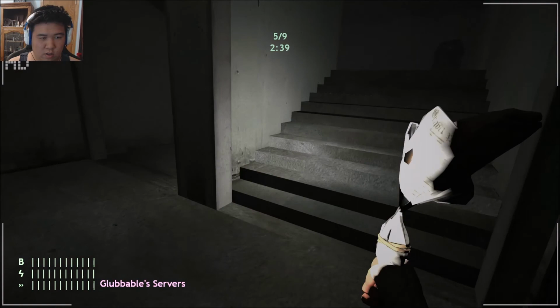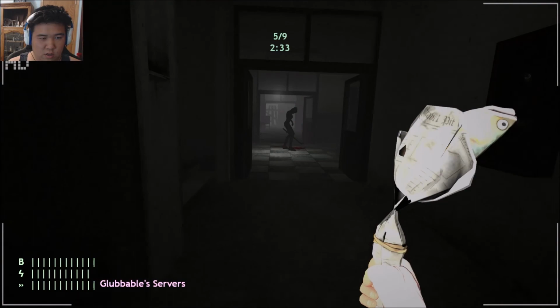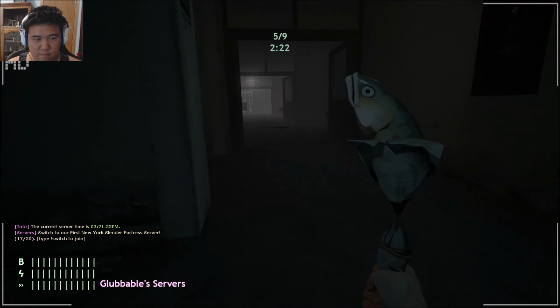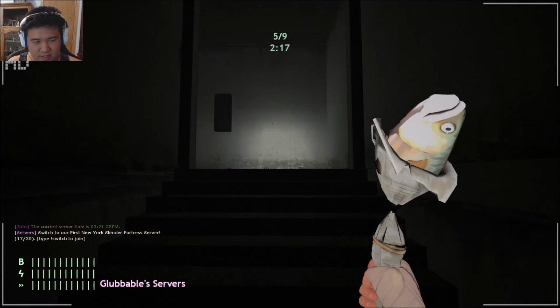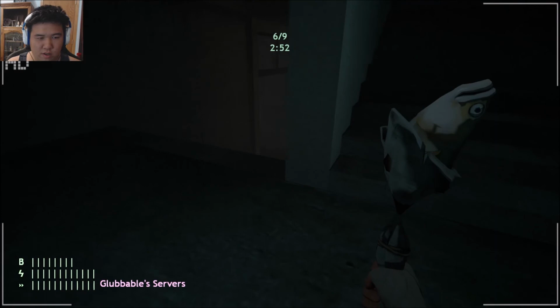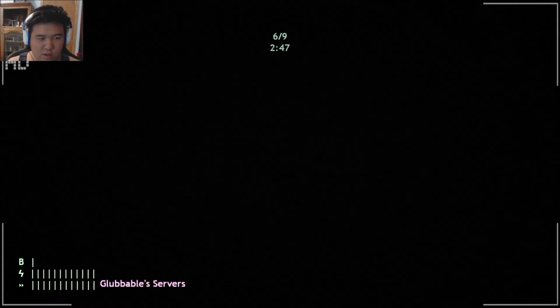Okay. All right, let's go upstairs. Oh, that ain't good. Okay, please go away, bubblehead nurse. Let's check up here, just in case. Oh, there we go. Alright. Three more. Just gotta be careful and patient.